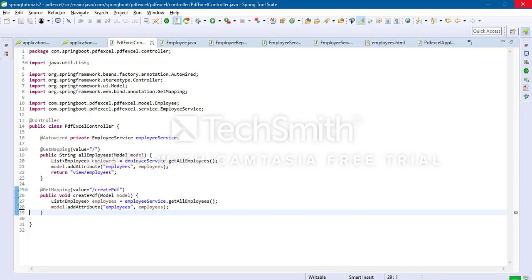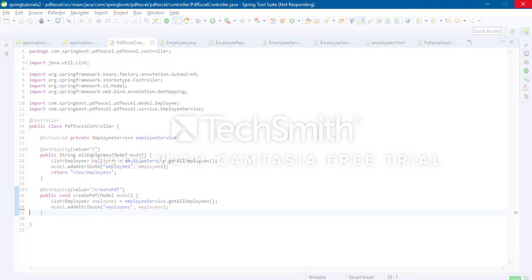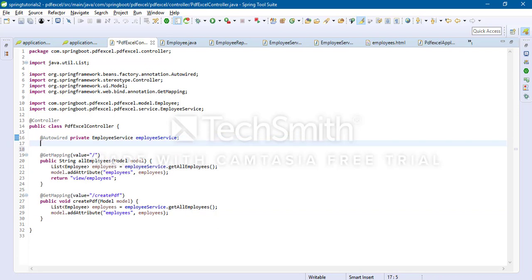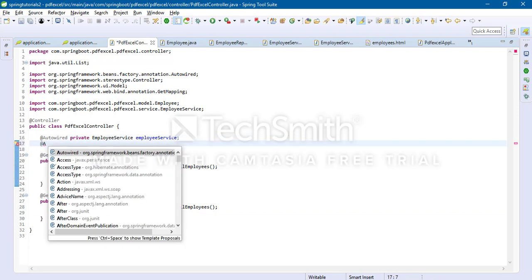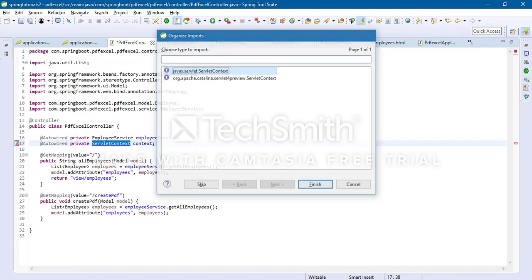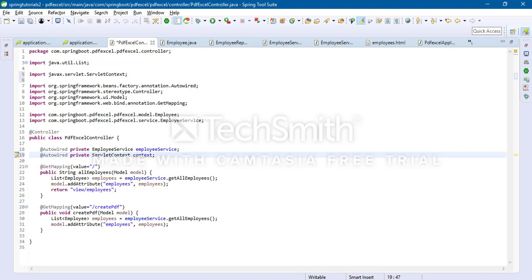Now I'm going to take one more autowired. Private ServletContext, so that is the servlet package, javax servlet context.